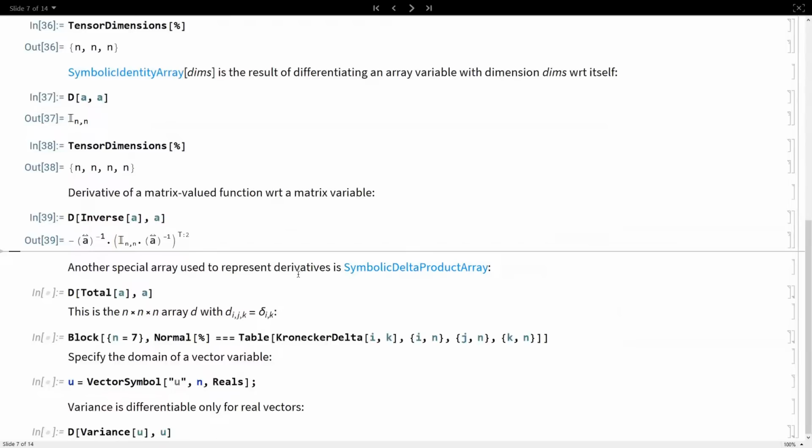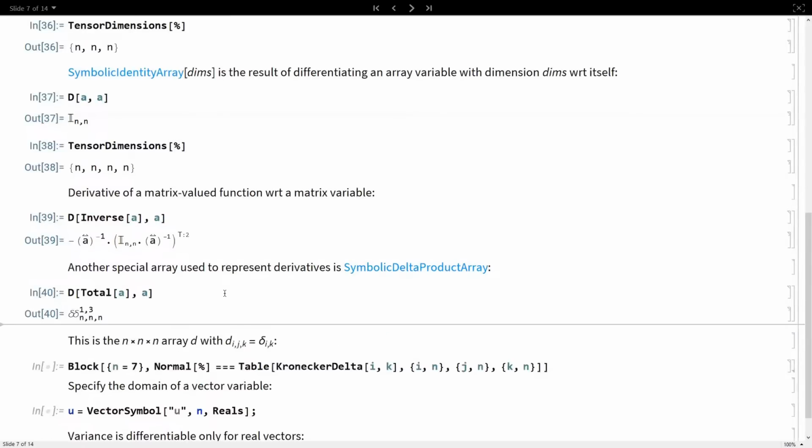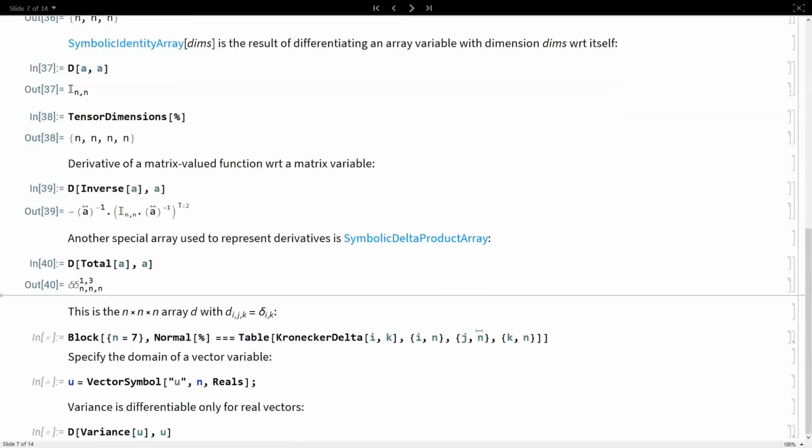Another special array used to represent derivatives is the symbolic delta product array. That's something that will appear in the derivative of the trace of A with respect to A. This is the n by n by n array such that its ijkth element is the Kronecker delta of ik.